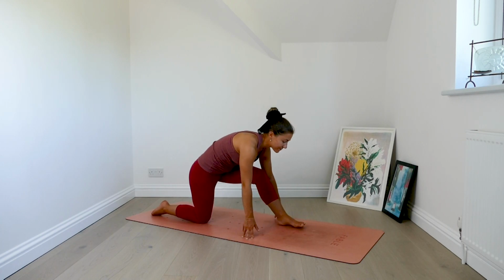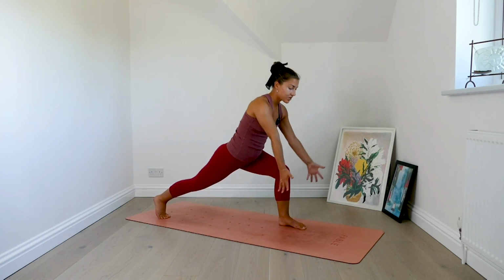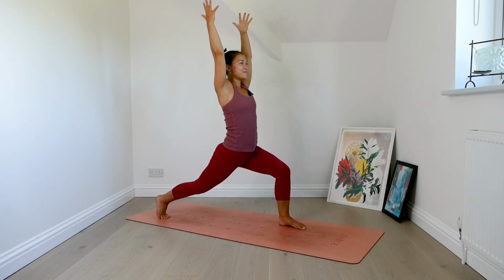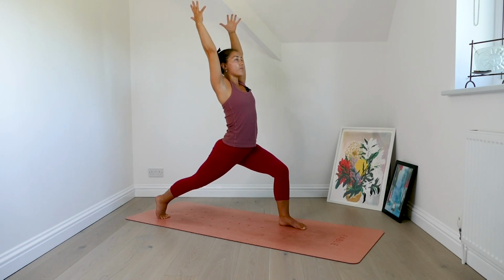Bend your front knee. Tuck your back toe, lift your back knee, and reach the arms up for high lunge. Take a moment to steady yourself here so you feel strong through the lower body. Take a deep breath in, lift the ribs as you create space for the breath.